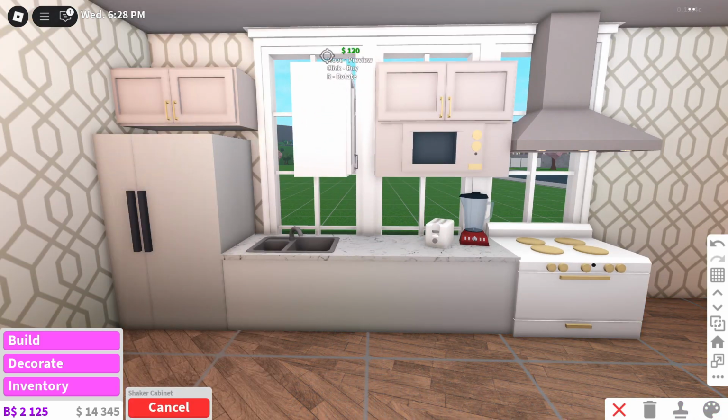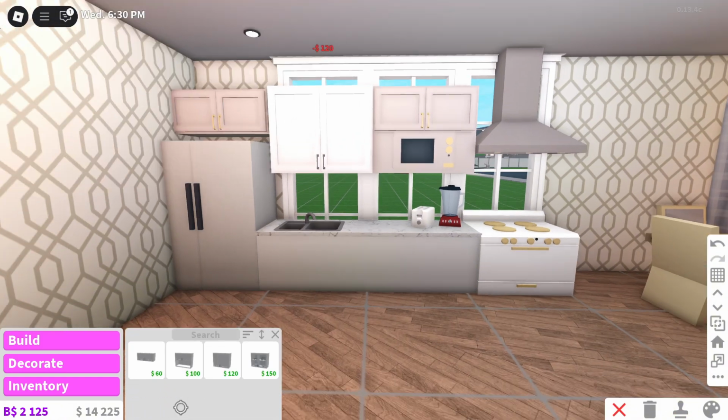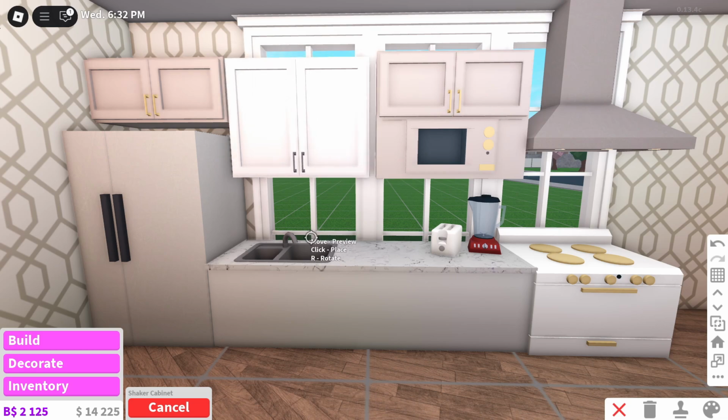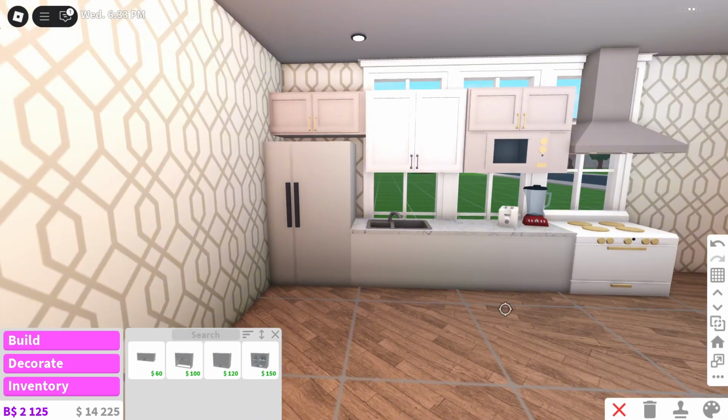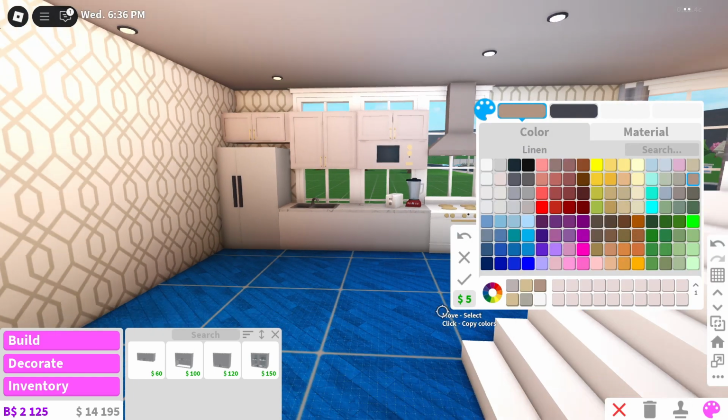Okay, and then I'm just going to do this as a regular one, because I feel like white's too bright in here. I feel like I should try not to use too much white. I mean, the windows are white. I know, but actually they're not. It's just really bright. There we go. Okay, that's a little better.